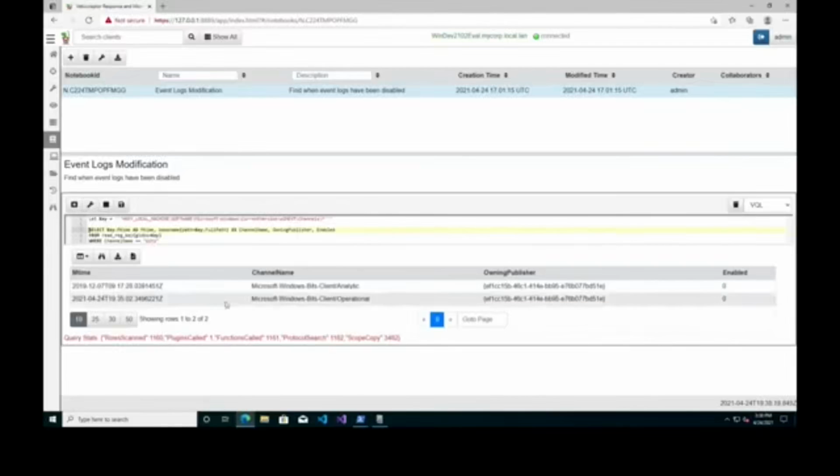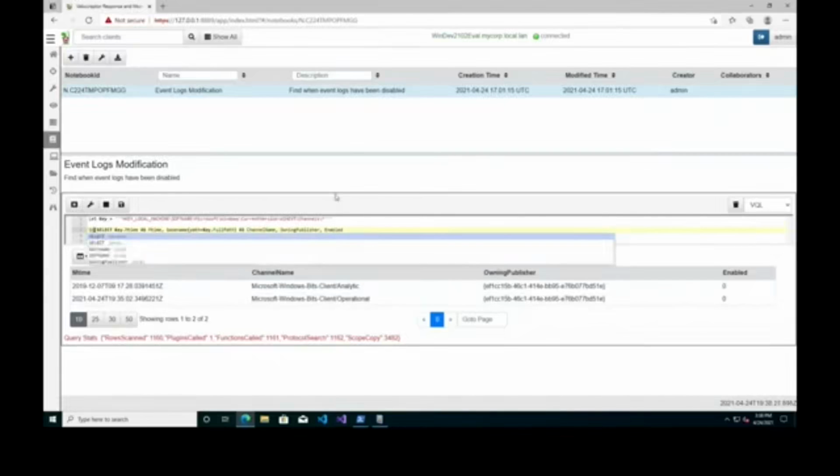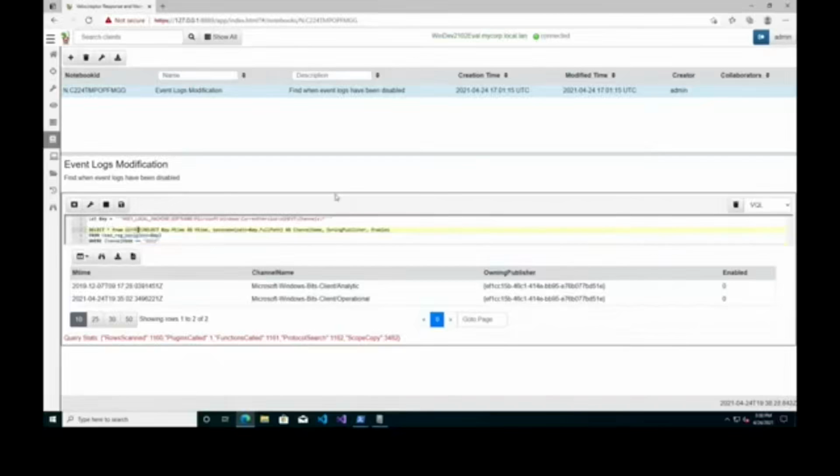If we take the original query that we have and add a few more things, I'll add a select all from diff, and then define the query. We're basically saying that the query for this diff is whatever we were looking for in the event log, to see if it was enabled. We'll select that as a query, set a period of 5 seconds, and then a key.